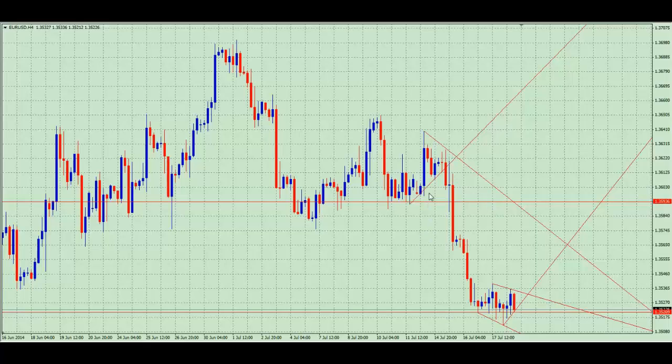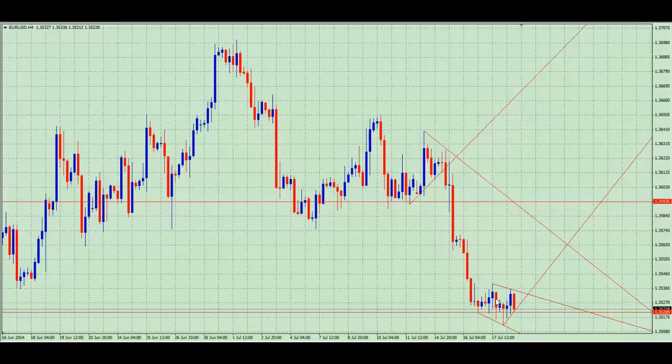This week we've seen quite a bit of news come out on the US dollar, and we've also seen the euro fall quite rapidly against the US dollar from the 136.20, 136.30 up here, all the way down to the 135.20, 135.30 area down here. So a nice 110 point move, so ample space to make some profit on that trade. However, it's always great to see price in hindsight.